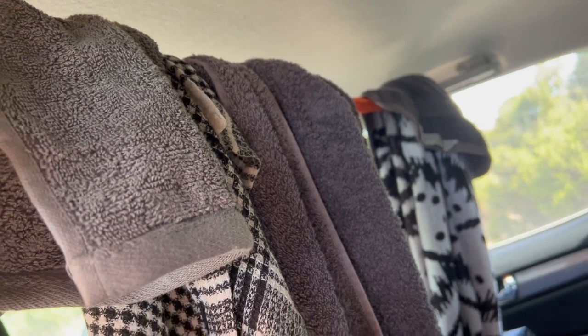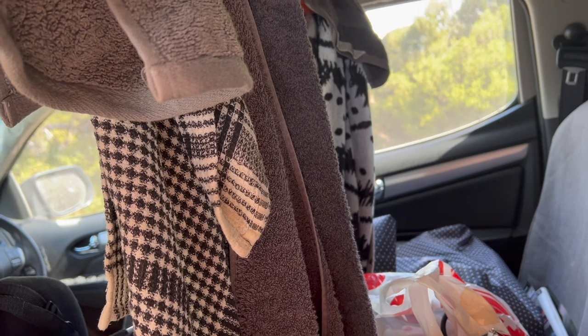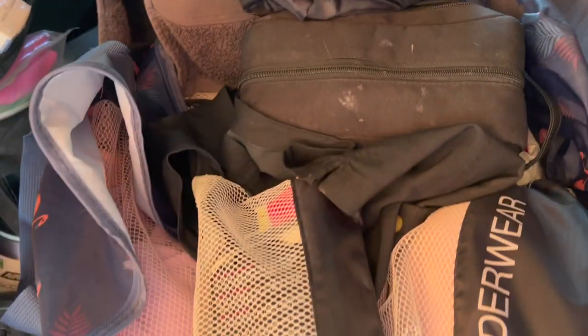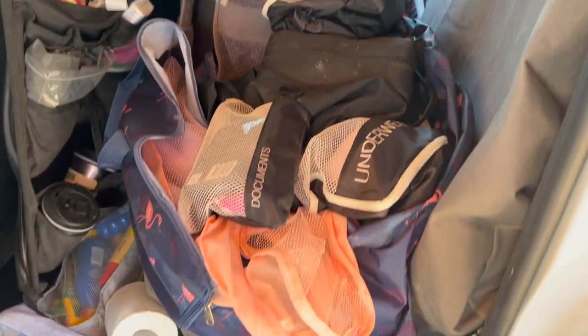Oki straps. Most people do this, hang them from the ceiling of the car, and we just hang our towels up there when we obviously use them, and it works well. You can also put your hats up there while we're driving along. The biggest thing is obviously all our clothing goes in the back. It's the only space for them, and that way they can be kept out of the dust.